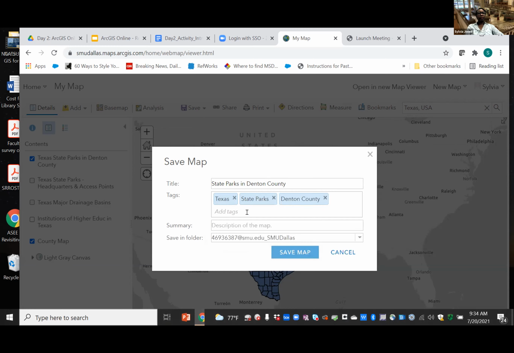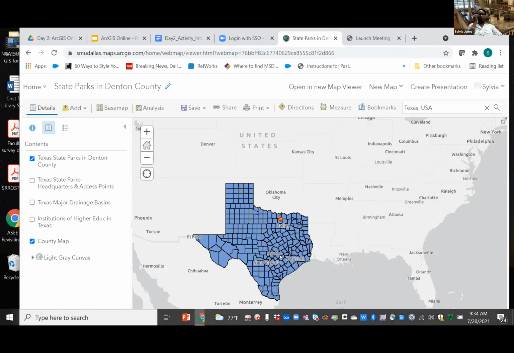Then you can describe your map, whatever. When you save it, it's going to save to your content, in your folder. Later on, if you go back to home and click on content, you'll see that this has been saved to your account.